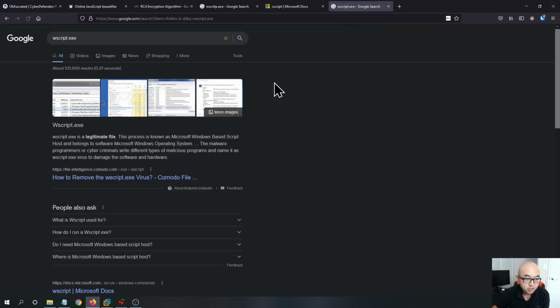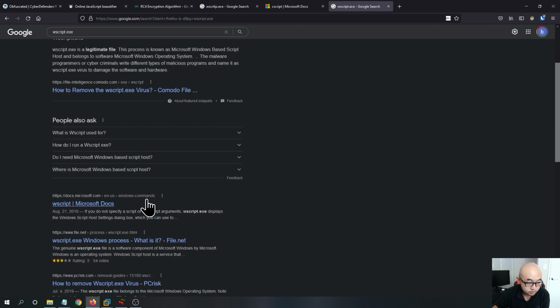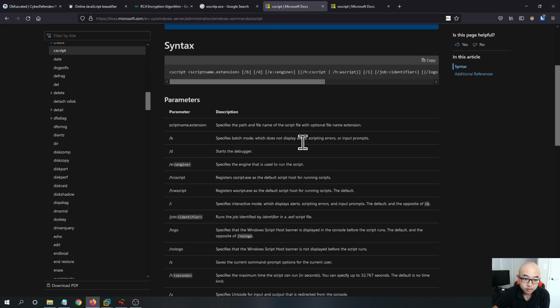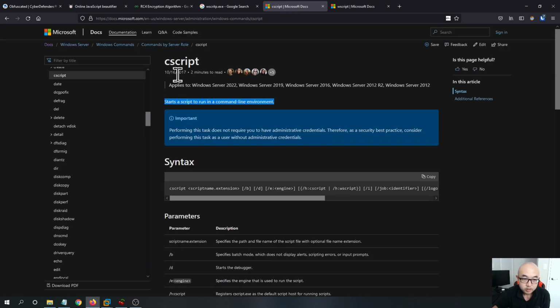We can also check wscript.exe, which provides an environment in which users can execute scripts in a variety of languages that use a variety of object models to perform tasks. So it is a little bit different, and cscript is the answer we're looking at, since it starts a script to run in a command line environment.